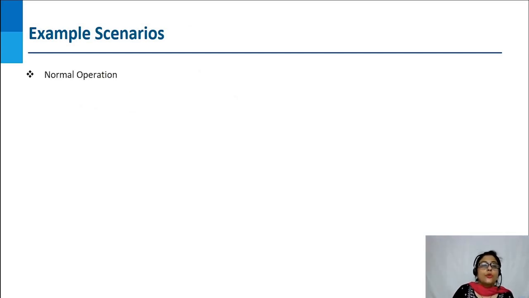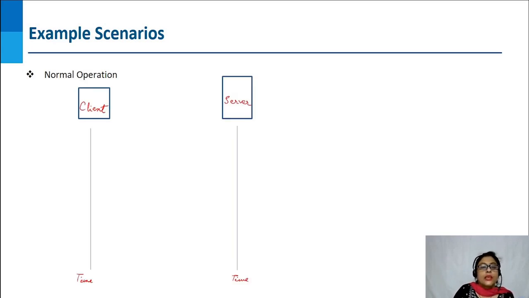This is for the normal operation. We have the client here and we have the server here. Let us understand their timing diagram. Suppose the client has sent a data segment having the sequence number from 1201 to 1400. And it sends the acknowledgement 4001. This is the acknowledgement of the previous data segment that it has received from the server.